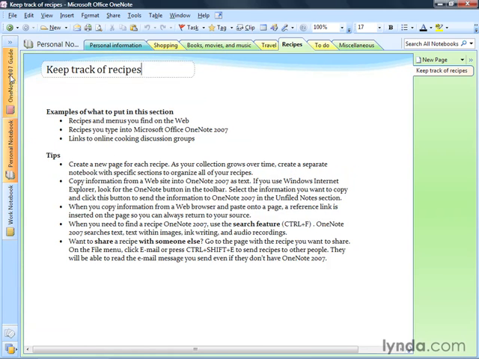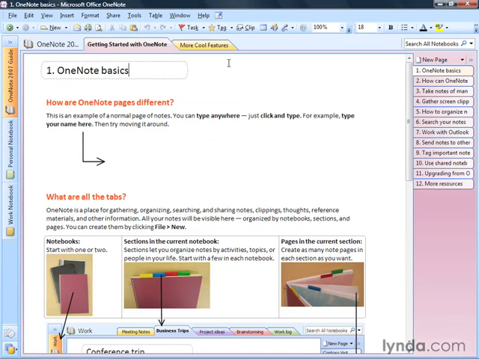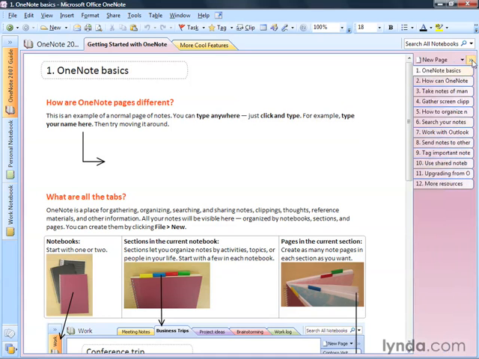I'm going to go back to OneNote 2007 Guide, back to Getting Started with OneNote, and over here where I see pages, I can create new pages or go to existing pages. And over here on the right, you can see I can collapse the page tabs. So now I'm seeing less of the page tab itself. I still see the full title as I hover over those tabs, but it allows me to see more of the content on the page here in this display area. Clicking the double arrows pointing left will expand that page area so you can see a little bit more of the title for each page.